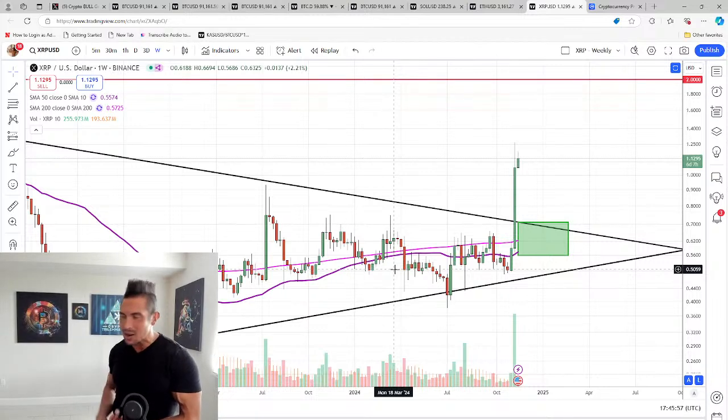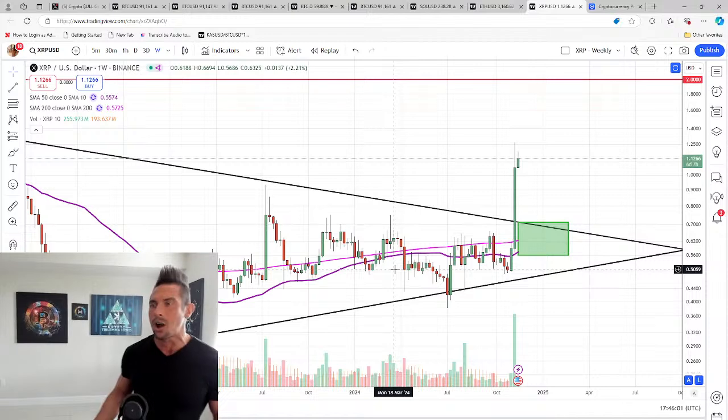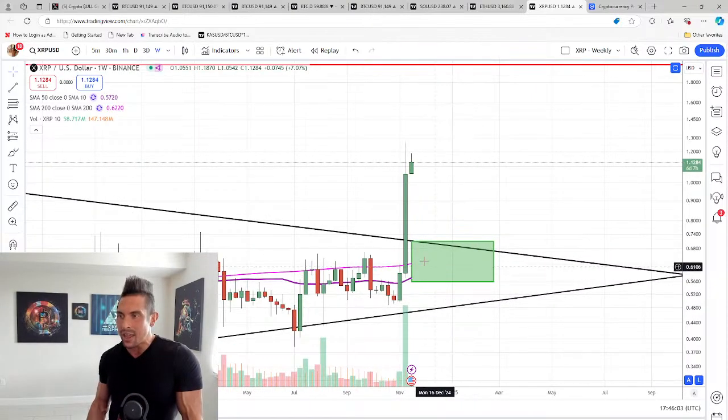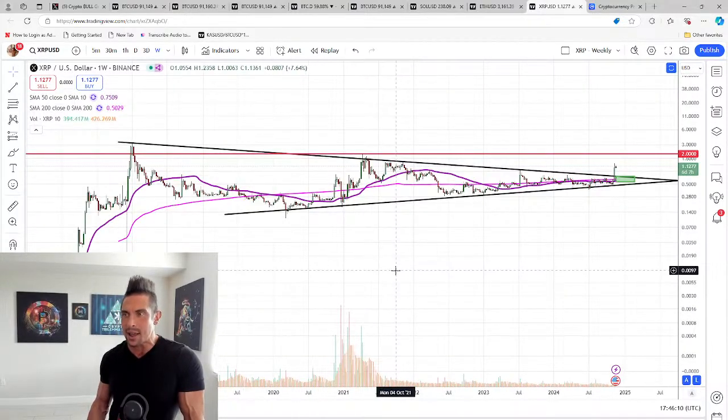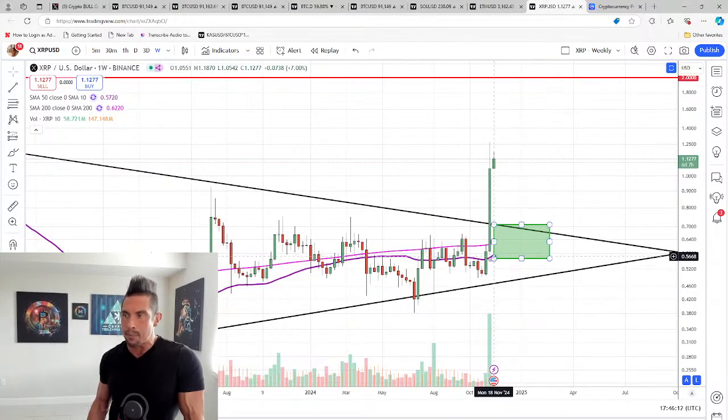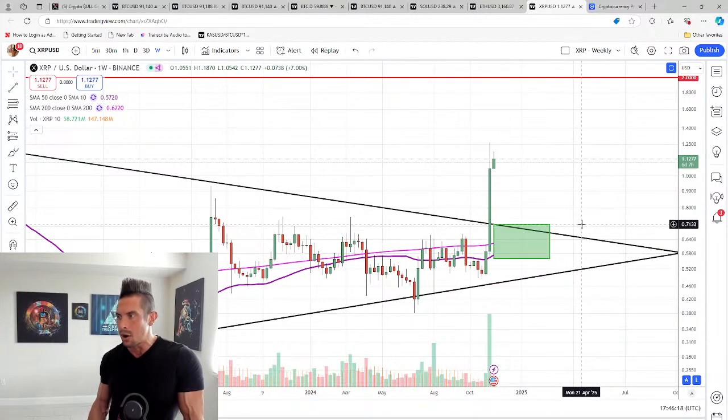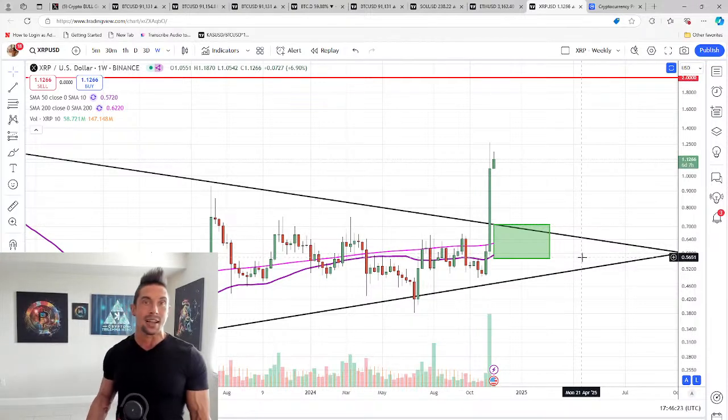Cardano's been running. You want to see Cardano do well. You want to see Ethereum, Solana, all those majors. You really want to see them do well. This green zone, by the way, is the area I expect a retracement into. I'm just using logic and again, this is about objectively evaluating the data. Typically, when we have a run up like this, you can see we've come back down to the 50 and 200 so many different times. So, I'm saying we're more than likely going to pull back to the 71 cent to 56 cent area.